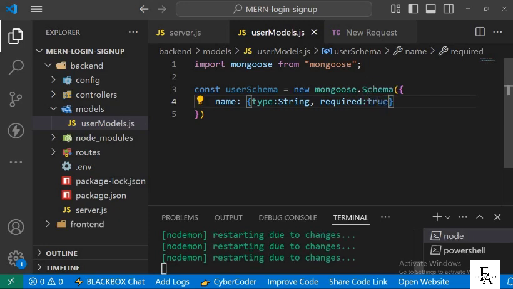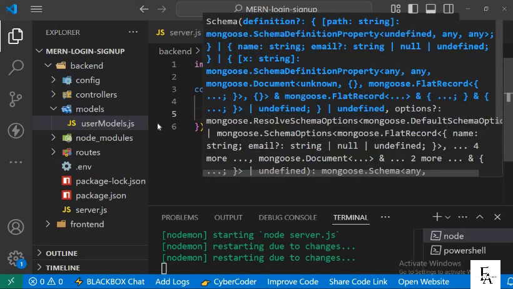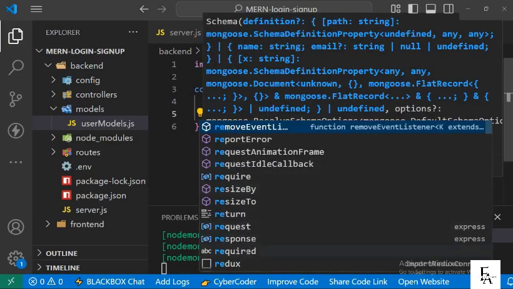So here we have true. Then we'll have a comma. Next is the email. So email, the type will be String as well. Then we'll have required true.